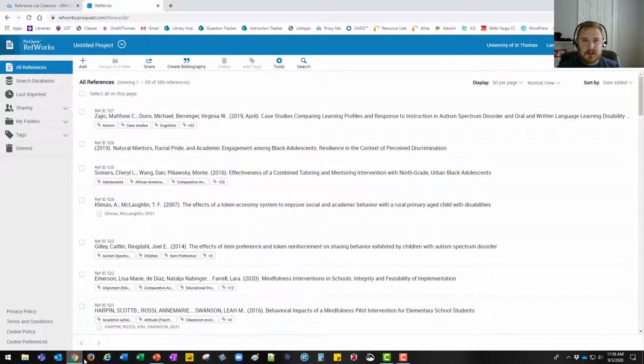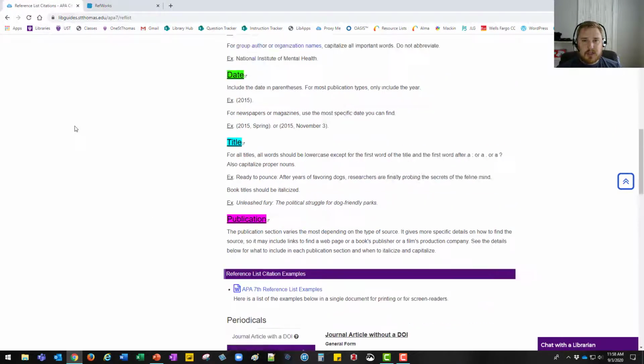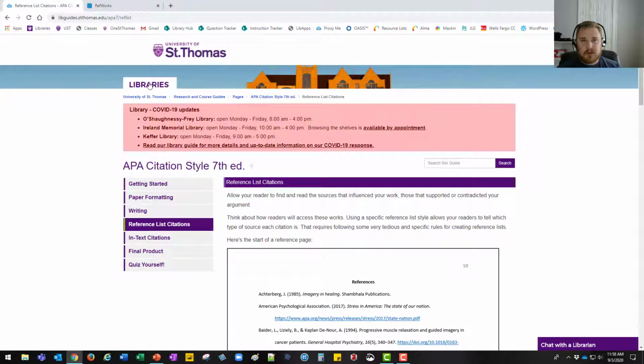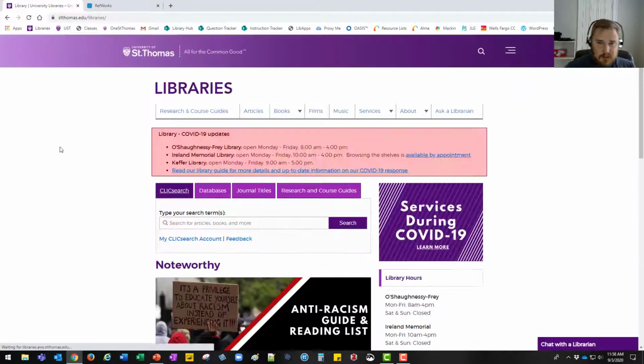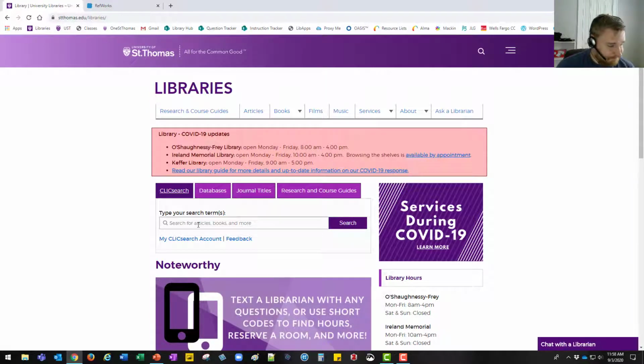Let's start searching, and I'm going to go back to the library's homepage. So I'm going to click libraries. I'm going to start from here. So we're going to look at ClickSearch, which I said was kind of that database that searches everything we've got, and then we'll look more specifically and probably have better luck in the database called ERIC. And we'll use RefWorks along the way as well.